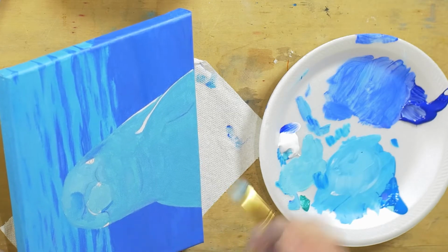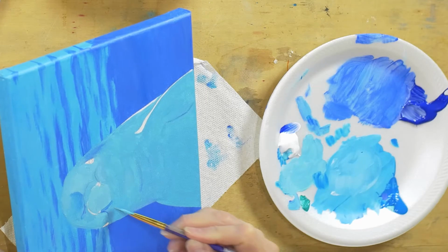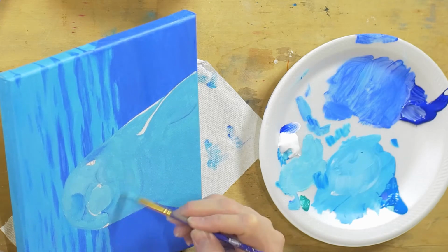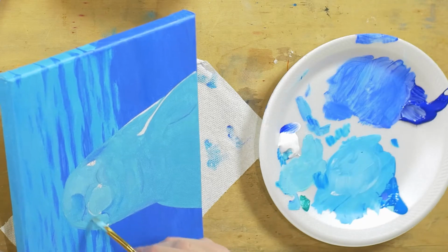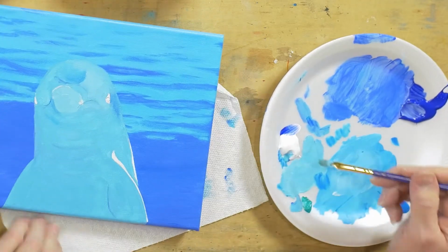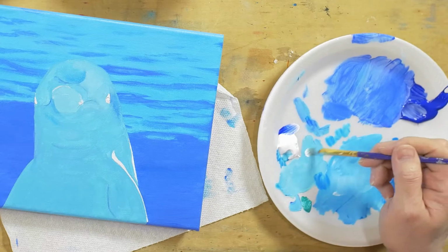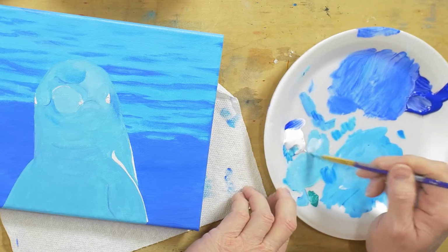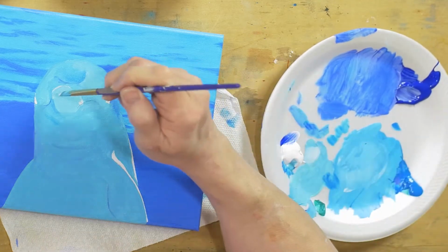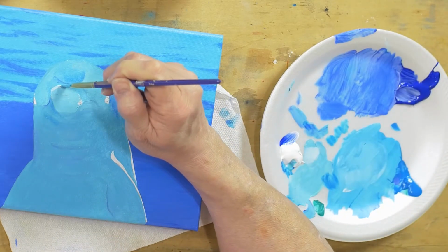Just using a little bit darker to kind of map out where his parts are. That's his muzzle. Leaving this little bit of white, that's where a highlight's going to be. Or you could just take that and mix it in with that lighter color, make it a little whiter, and just go ahead and paint it in now.